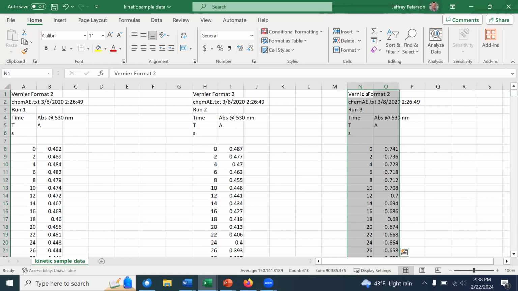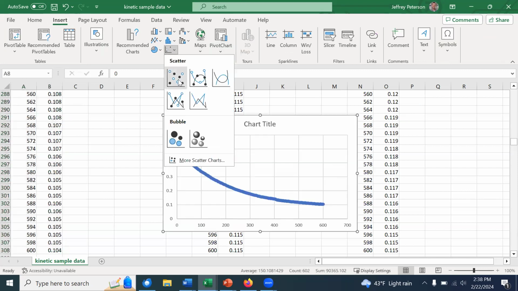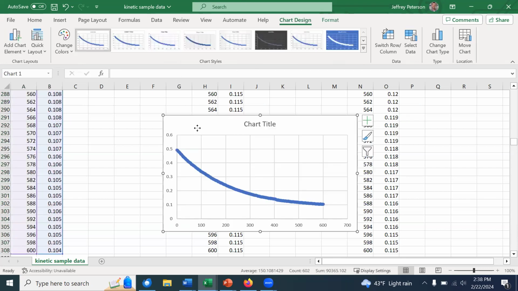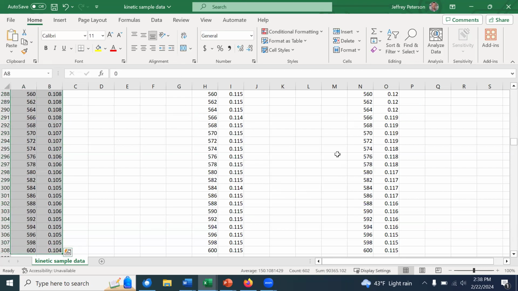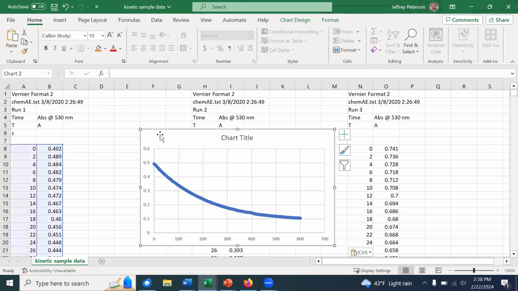And there we go. First thing I'm going to encourage you to do is to plot your data. And so you should be relatively familiar with this. But the first thing you're going to do is select your XY columns that you want to plot. Insert. Okay, and I'm going to pick a scatter plot. I'm going to move my chart so that I can put it back up at the top and look at my data.